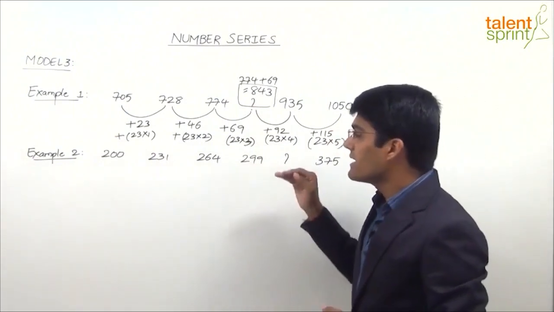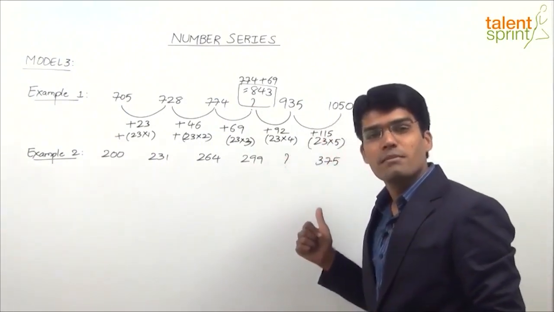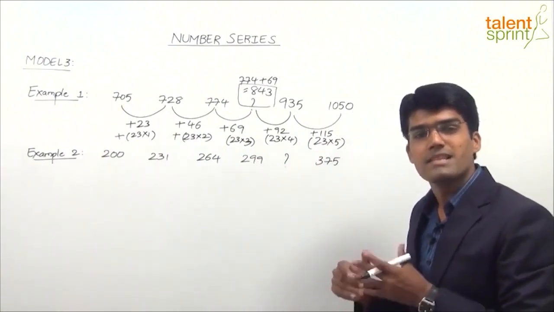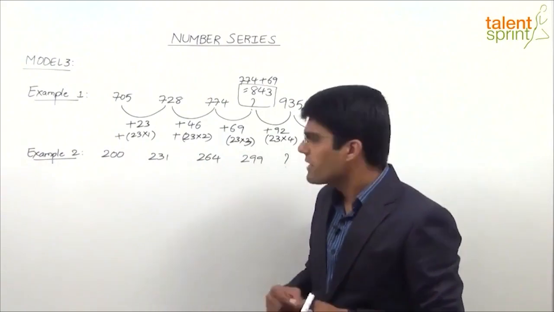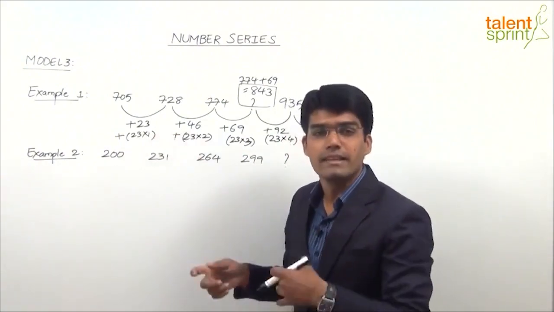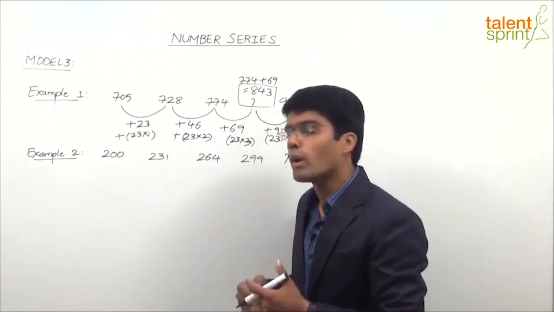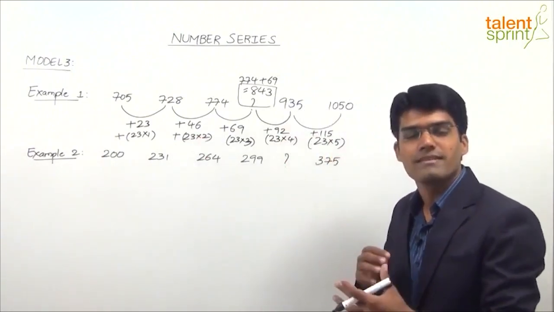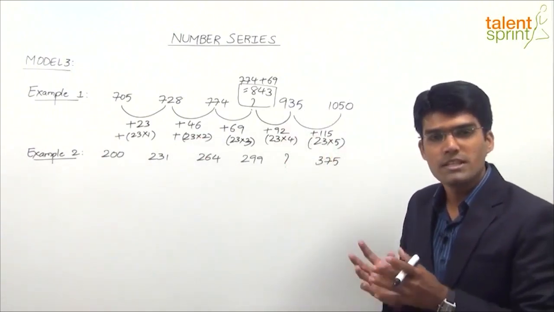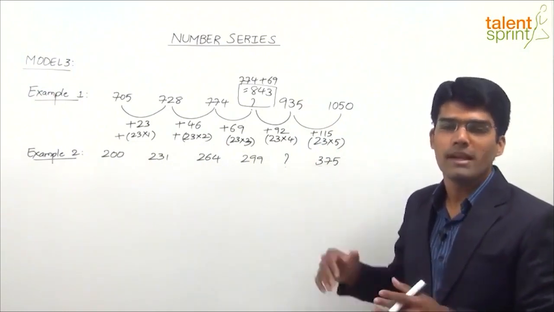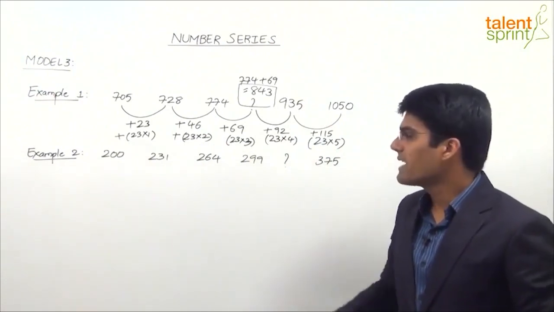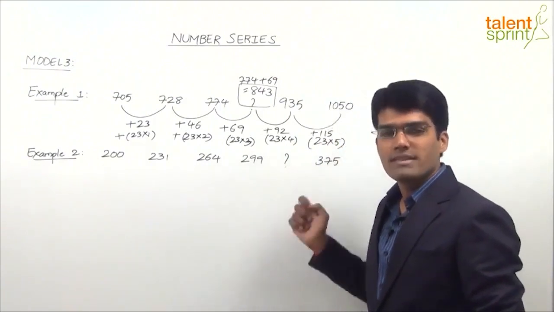So very clearly we can understand that to solve questions from number series, we need to check up the differences between two consecutive terms and also think divergently. For example, 23 is not 23. Here it is actually 23 into 1. And then 46 is not 46. It's like 23 into 2. So this way, if you try to think in various ways, we may get the possible logic behind the given question. Let us now take one more example and see what is the answer for this one.